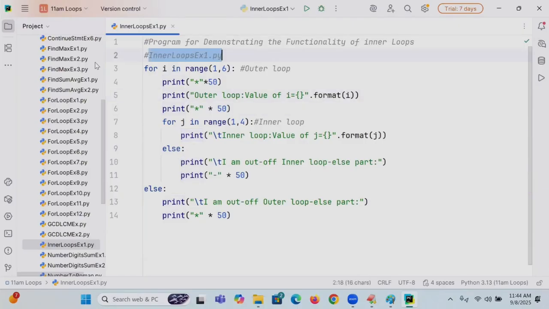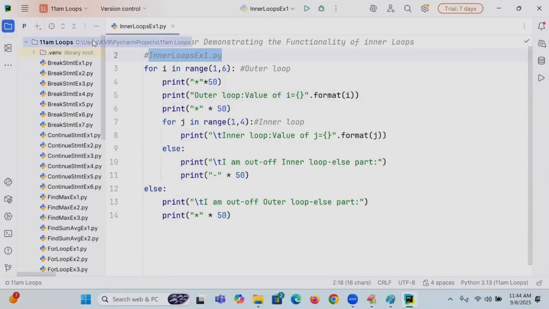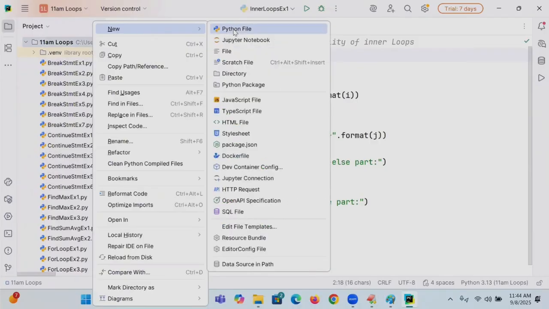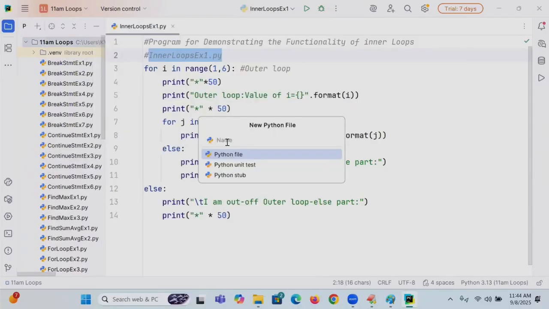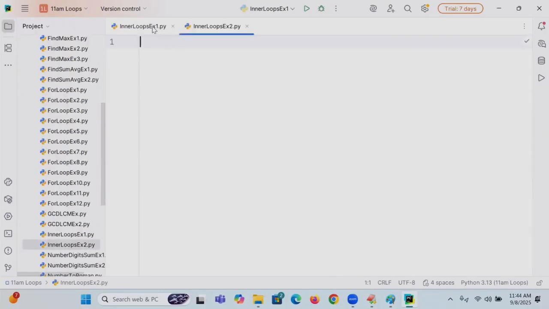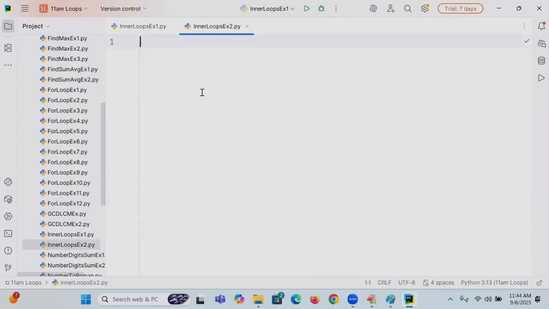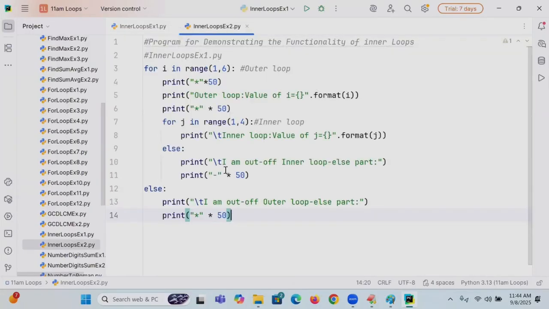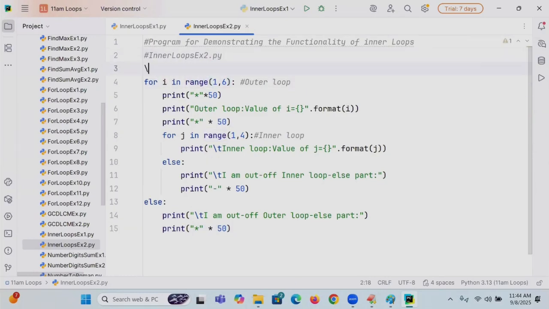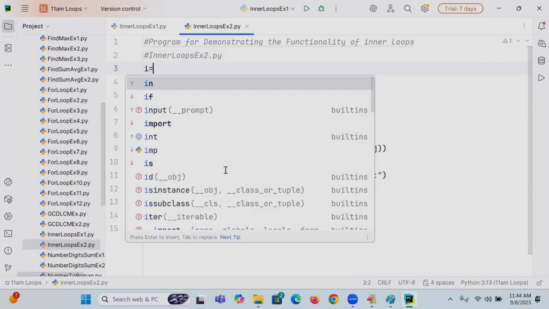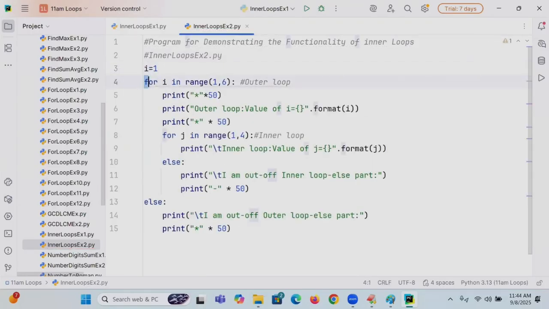So I'm going to take the next one. Inner loop example 2.py. There I'm writing it. Which loop will I write? While loop. I is equal to 1.